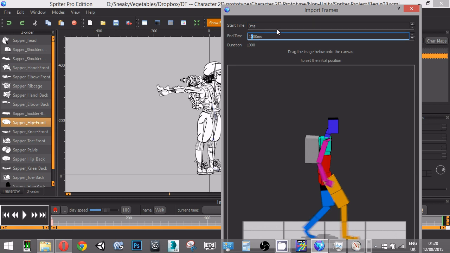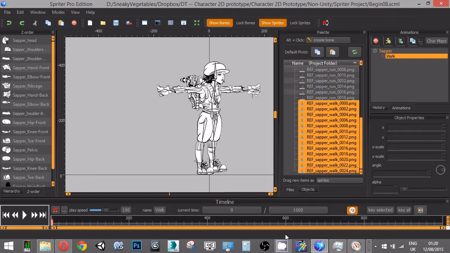So if I try and type in there, I can't right now. It's not going to let me do that here. I have to do it down on my timeline. What this is saying is I can't make a sprite with a longer animation than the timeline I've got down here. So I can't stretch it out beyond my maximum time. So I'm going to close that for the moment.